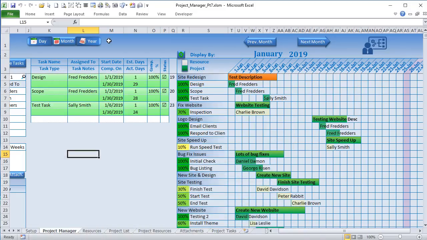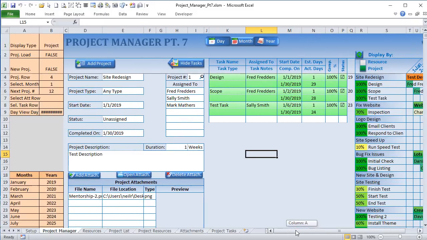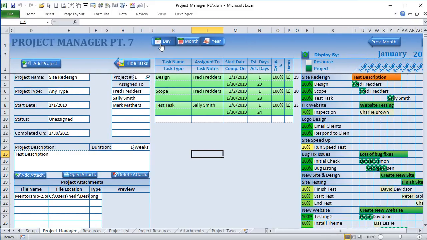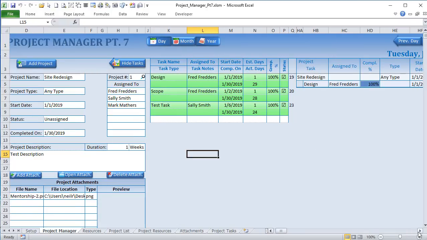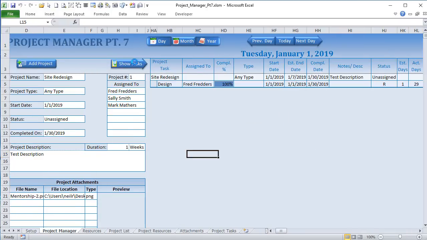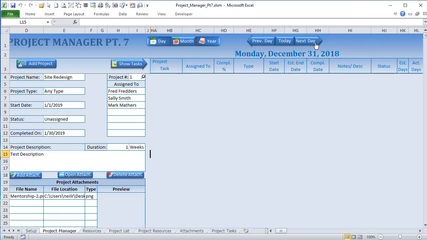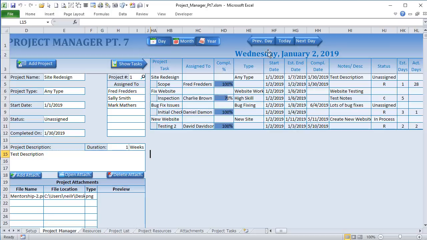And let's move on to the day view here. The day view is not completely set. I've got a lot more ideas of what I want. Right now we're just showing the day view, and it's based on the previous date. Let me hide these tasks temporarily so we can see that. Okay, so we've got the ability to do previous day and next day, and it'll show all the tasks.